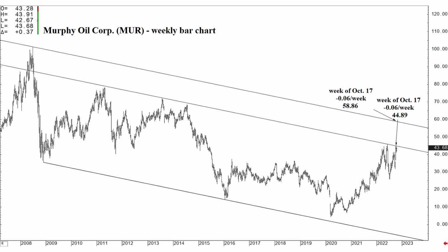So if we close above 44.89 by a 1% margin, if you bought those 25 strike out of the money puts, liquidate those and then rotate to reverse, buying, say, 57, 58 out of the money calls that don't expire for at least, once again, 3 to 5 months. Because I think if we close above 44.89 by a 1% margin, we do have a 3 to 5 month rally on our hands into the 58.86 area. And this, again, is a 30% rally, essentially, from present price levels.